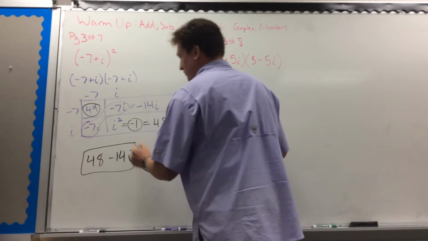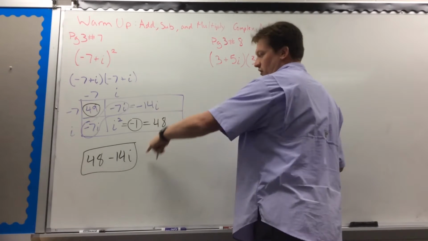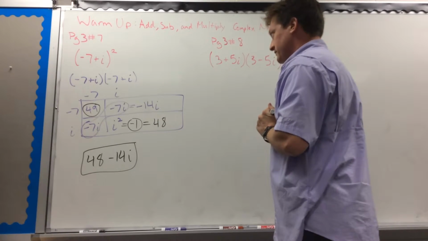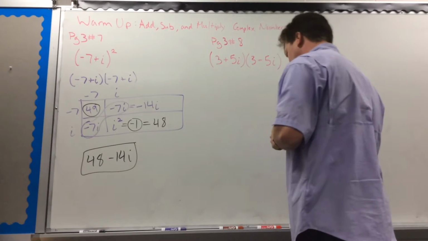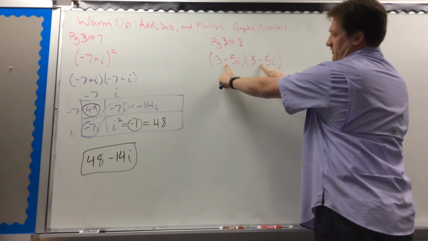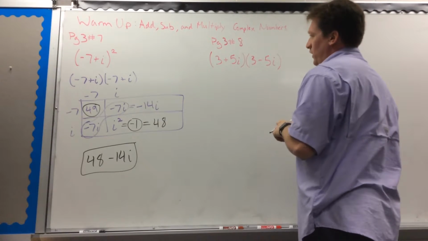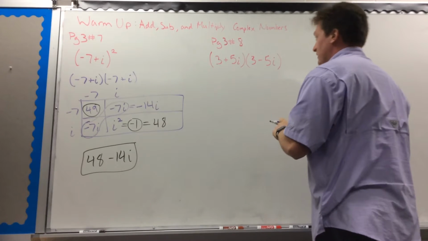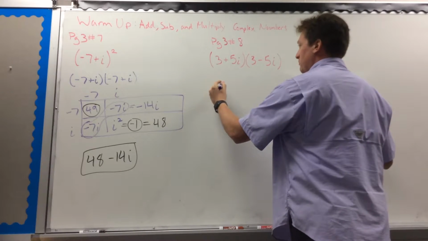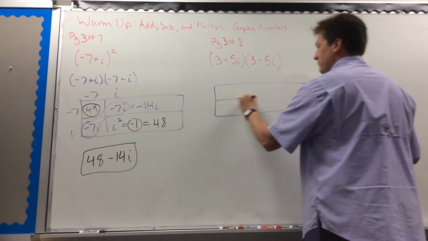So here we have to make sure we combine our terms together, and what we're left with is writing this over again as a complex number. The second question, we have the same numbers. The difference is the signs. And what happens to those complex numbers, what happens to the i's when we do a question that looks like this? So again, using our box method, we should have a 2 by 2 box with room to write.